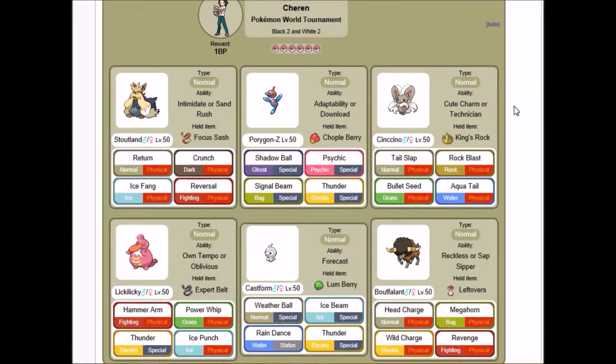And then Cheren's team is Stoutland, Porygon-Z, Chinchino, Licky, Castform and Bouffalont. As you can see in this case, the Chinchino is a physical attacker and the Licky is mostly physical but does have that thunder in there as well. And then obviously the Porygon-Z is a special attacker along with Castform, so Cheren's team has a bit more balance with physical and special attackers.